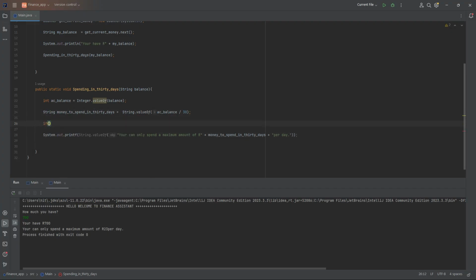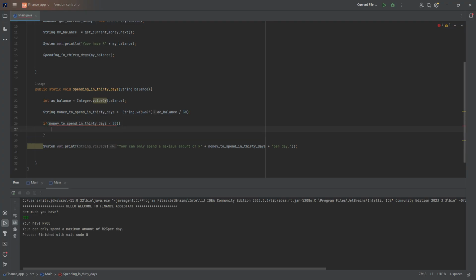Okay, let's check if money to spend is less than, let's say, if you can't spend more than 20 rand a day, it means it's bad. If it's less than 20 rand, I don't know why it's showing this.